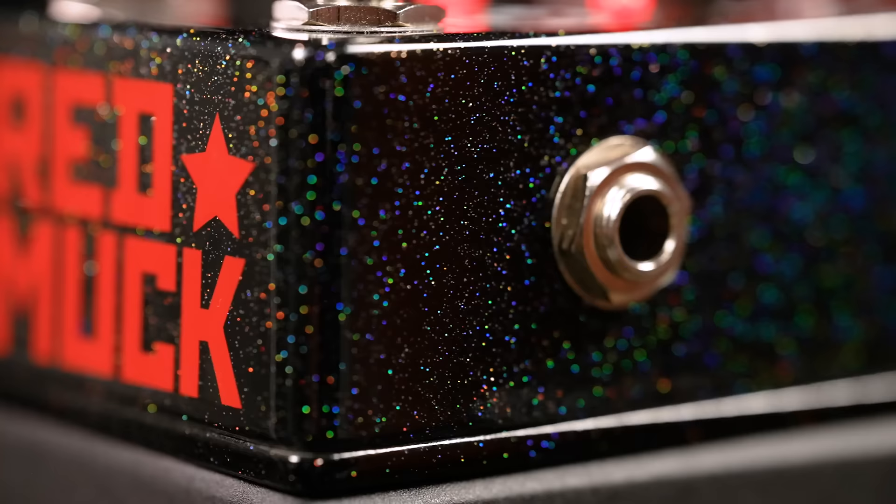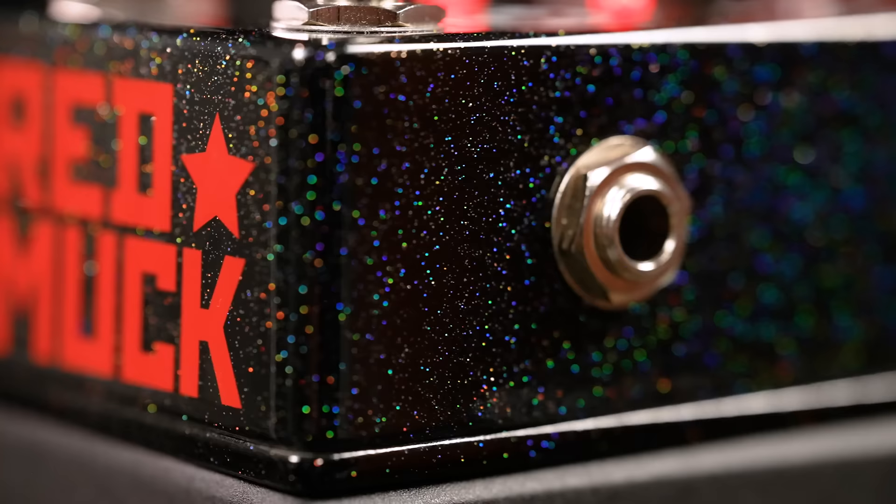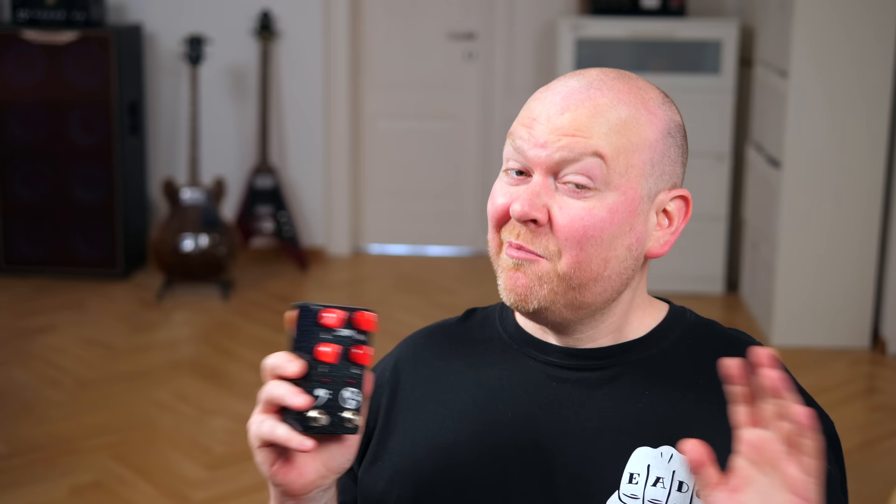This tone here sounds great in all positions. No matter if you want to get rid of all harshness and just play warm, mellow, overdriven bass tones — it's here. Same if you want to let your tone wide open and get all that fizzy goodness, it sounds all fantastic. Now let's look into the range of this pedal and start with a low gain and low mix setting, which barely distorts but gives your bass some extra grit.